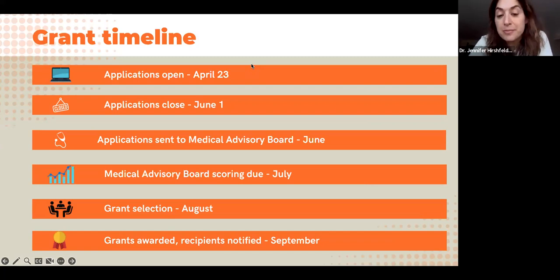And that September timing coincides with one of our main fundraisers, which is our race. So we really appreciate all that apply, but we'll require all of our recipients to attend. And someone just asked, does this grant timeline include the JUF grant? Yes, all of this will be under that same timeline. Thank you.